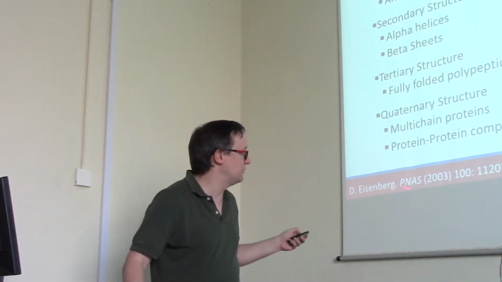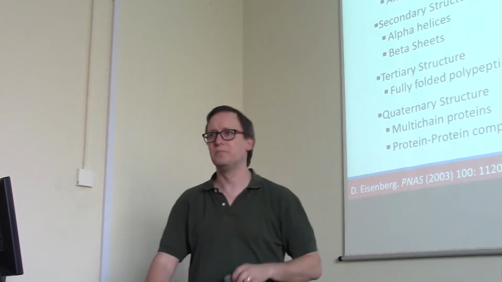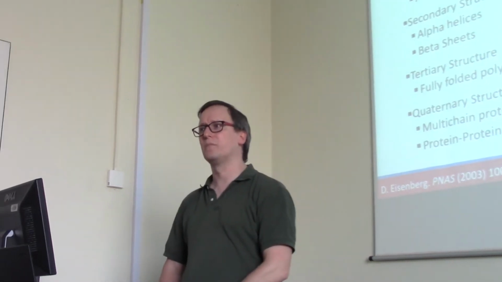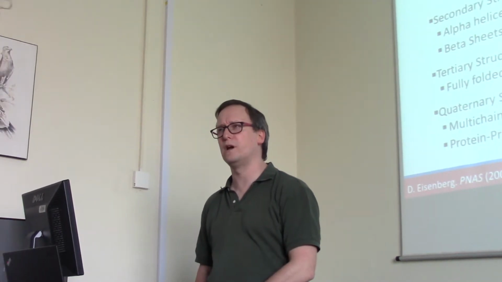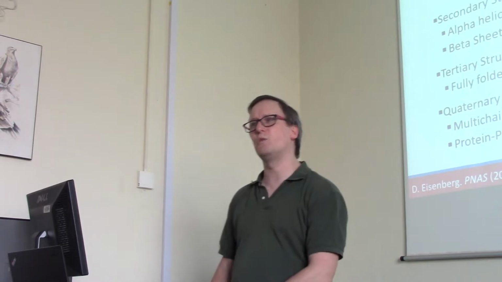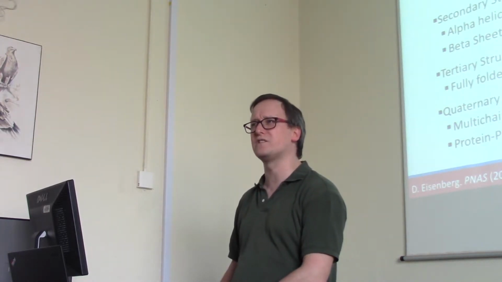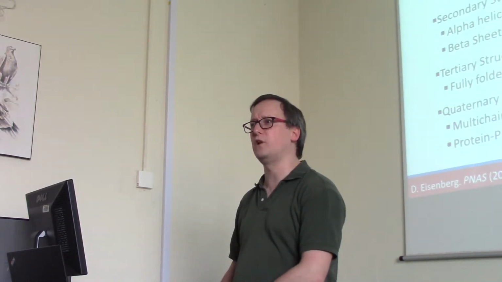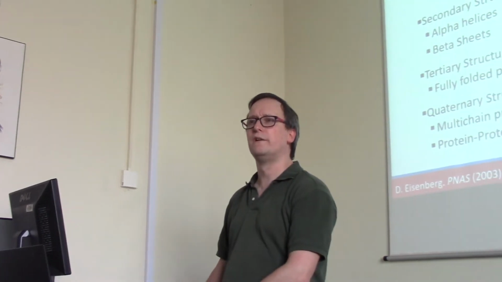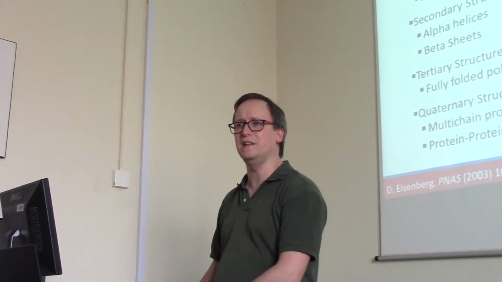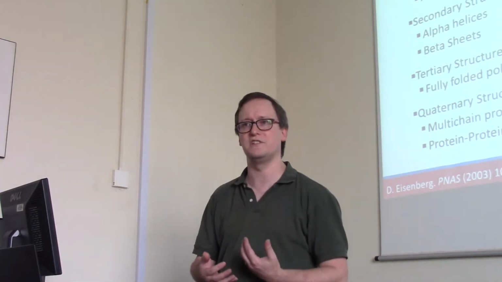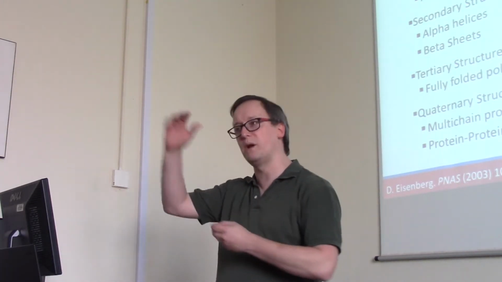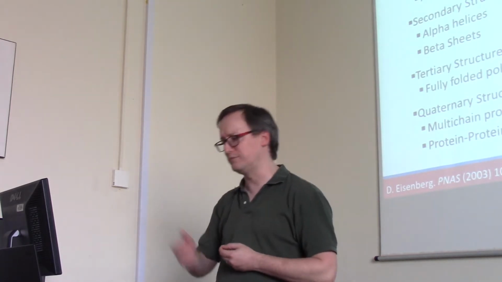Now, I want to point to this little article from 2003. It's kind of a fascinating little look. Did you know that we had our first X-ray crystal structure for pepsin, if I recall correctly, in the 1930s? And yet it wasn't until the late 1940s and I think 50s that Linus Pauling was able to set us on the right course for understanding the nature of alpha helices and beta sheets. So all of the theoretical understanding of these sequences was growing as our experimental data began rolling out.